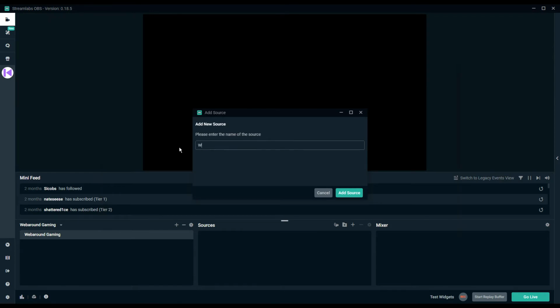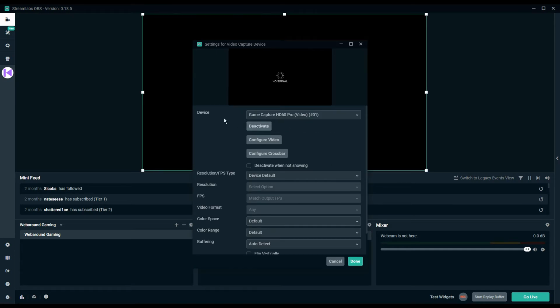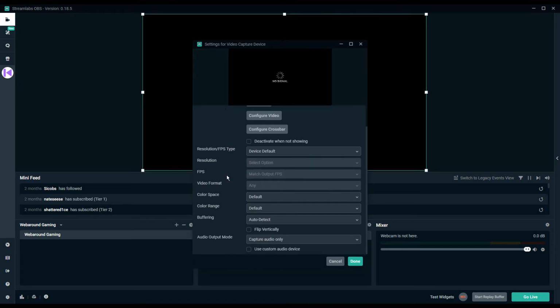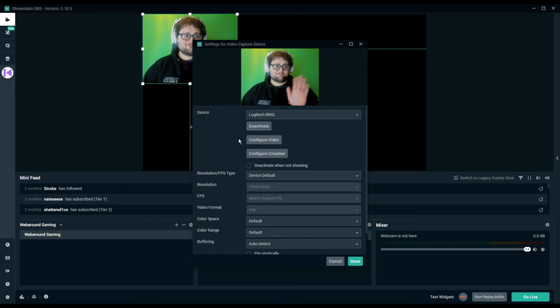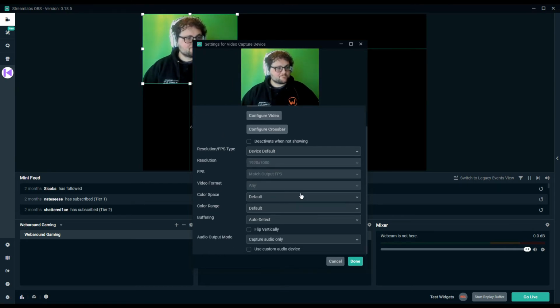We opted to be creative with ours, but feel free to name it whatever your heart desires. When you're done, click on Add Source. The Device Settings menu should open up, and this is where you're going to be able to adjust the camera settings. Now you can tweak these settings as you want later, but for now, navigate to the Device dropdown and select your camera. That black box should now be showing your glowing face. As I mentioned before, you can use this menu to also adjust the FPS, your resolution, and other settings. When you're done, click OK.